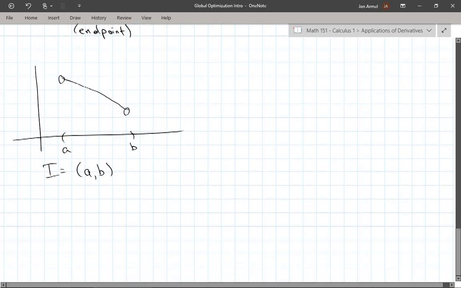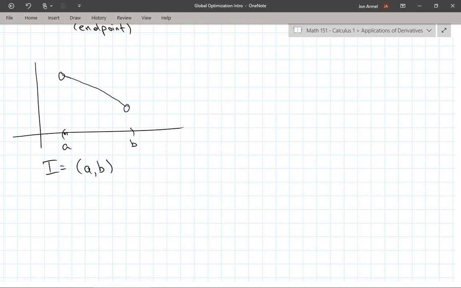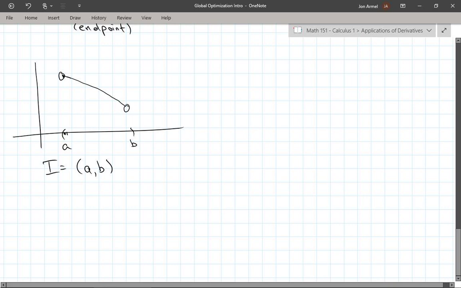And now let's think, what is the maximum value for the function on a to b? Well, you could say, maybe I just put in a point really, really close to a, but no matter what point you put in really close to a, you can always get a little bit closer. And then once you have that point, you can always get a little bit closer. And that's the thing about open intervals. You can get closer and closer to a, and no matter what number you pick that's actually in the interval, you can always pick one that's a little bit closer to the end. And when you pick points that are closer to the end, the function gets a little bit bigger. So there is no global min and no global max for this function.